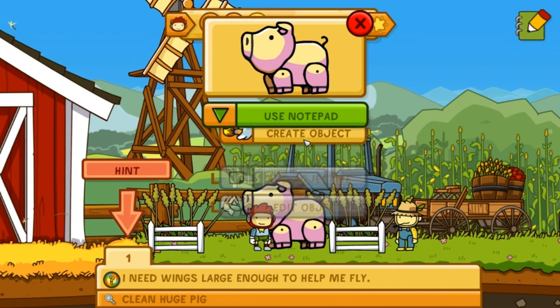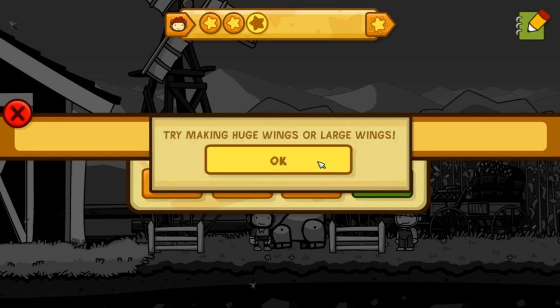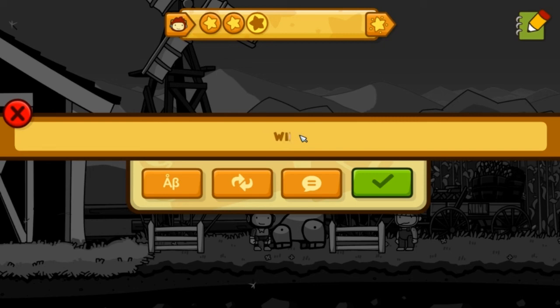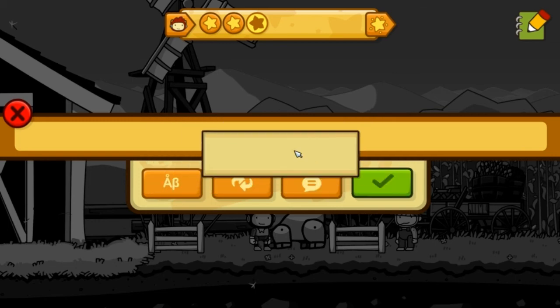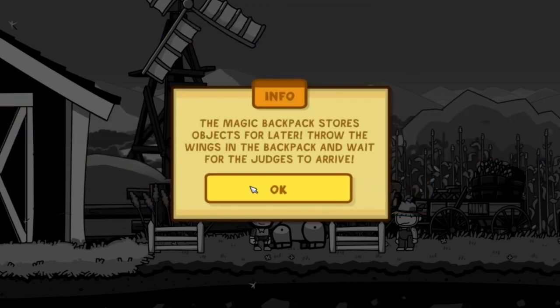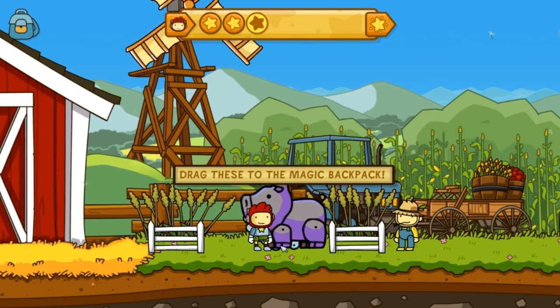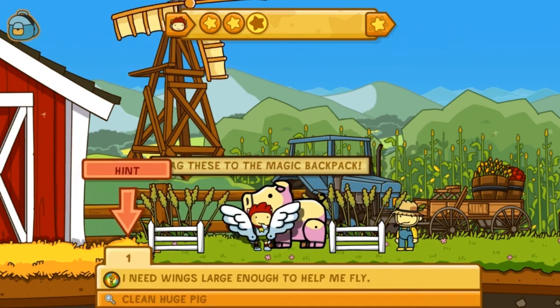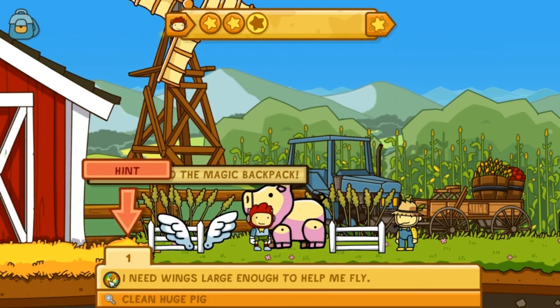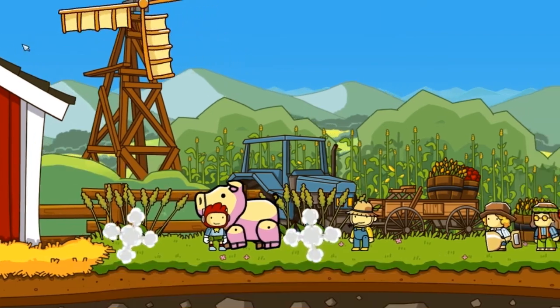Large enough to help me fly. What about super wings? Okay. Let's go for large wings then. Large wings. Ah, the magic backpack. Okay.